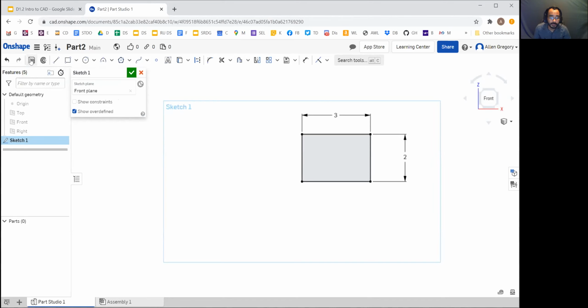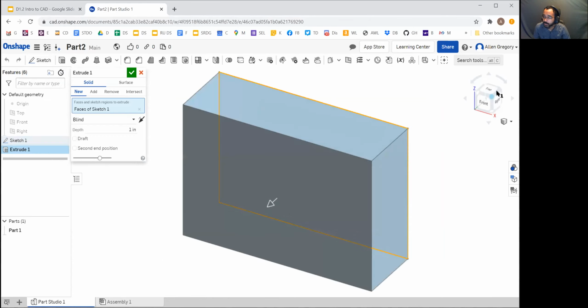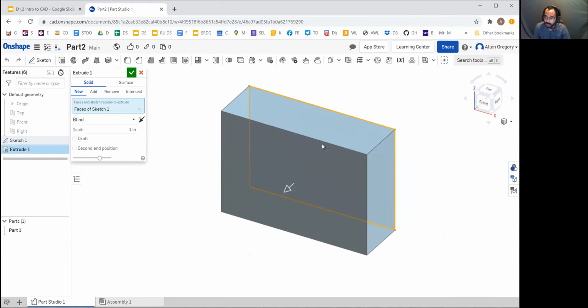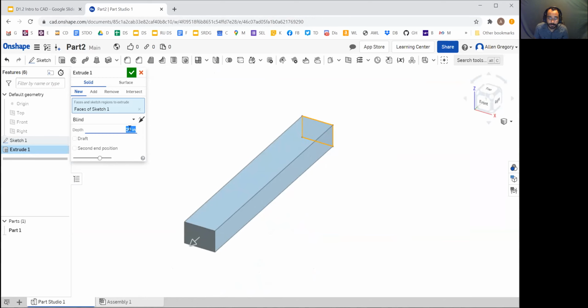So we can click extrude. OnShape automatically assumes we're in the sketch, and it did something, but we can't quite see it because we're just looking straight on. So it's hard to see the height. If we come up to the view cube and click there, now we can start seeing that OnShape is trying to give us some height here and trying to make this object 3D. It's already set up as 1 inch, but if we wanted to, we could make it a lot bigger. So we could make a 20-inch rectangle, right? Now OnShape is going to give us this big 20-inch rectangle. If we wanted to, we can go back down to 1.